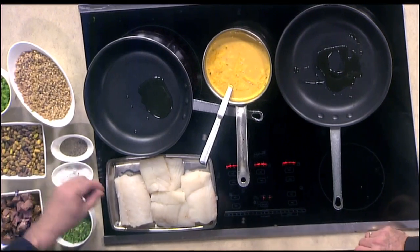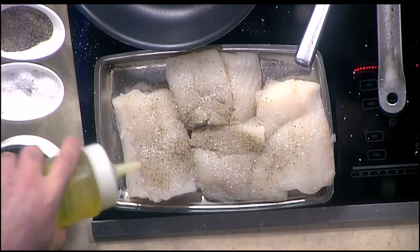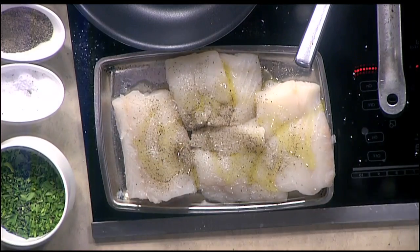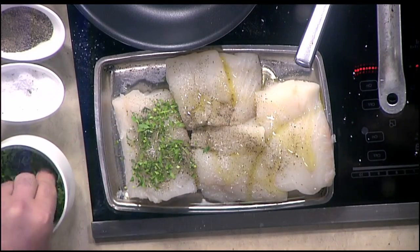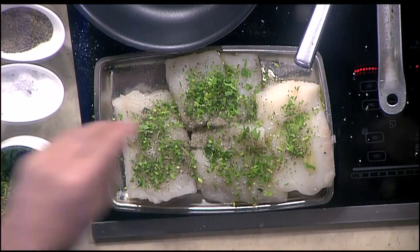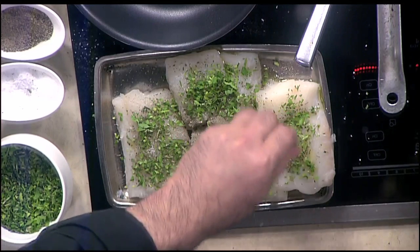So right here we're going to do a nice Maryland cod. I'm going to start by adding a little pepper, and then to crust it I'm going to add a little bit of oil so the herbs can actually stick to it. You don't want to put too much. We've got parsley, thyme, and a little rosemary to get a nice beautiful herb flavor. And then we made a beautiful mussel tomato broth — we add a little bit of butter and a little cream at the end.